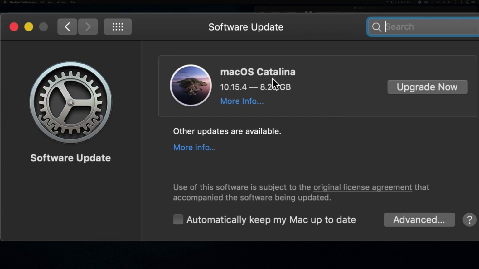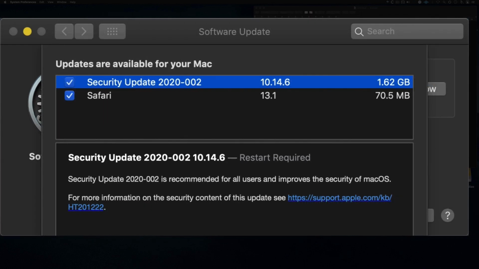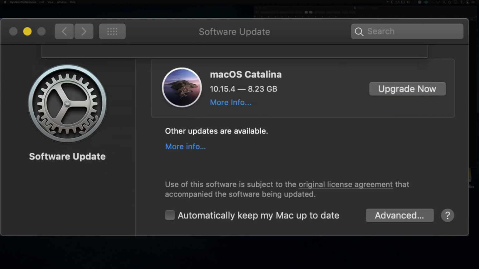From my previous experience, I know that it's good to at least keep the next upgrade at bay for anywhere from 6 months to a year, just to make sure you have plugin compatibility, you don't have any problems with your computer. And so what you could do is right here at the bottom, just go to more info, and there you'll find the upgrade that you're looking for.